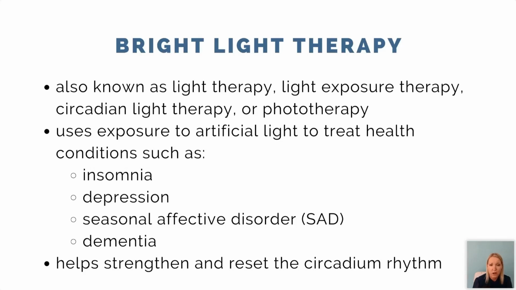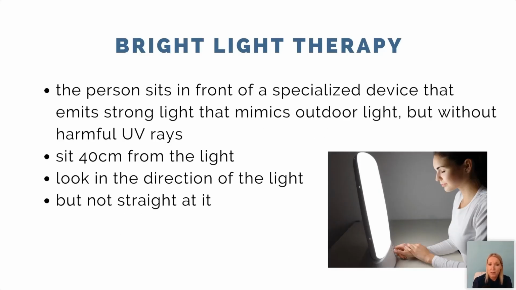All right, so what is this bright light therapy? Well, basically, a person sits in front of a specialized device that emits strong light that mimics outdoor light, but without the harmful UV rays. So you can see that lady there sitting in front of the light, and the light just shines onto her face, through her eyelids into her eyes, and then her pineal gland can pick up that it's daytime, okay? But it's not just any light, it's a specialized device, all right? So you sit about 40 centimeters from the light and you look in the direction of the light, but you don't have to look straight into it, as long as the light is shining on your face, okay?